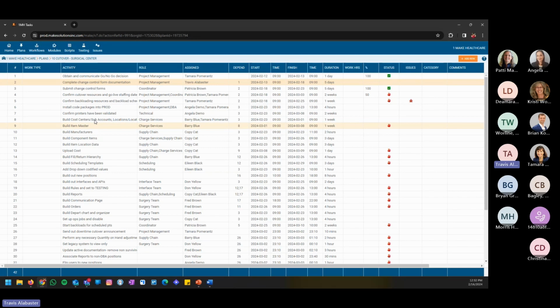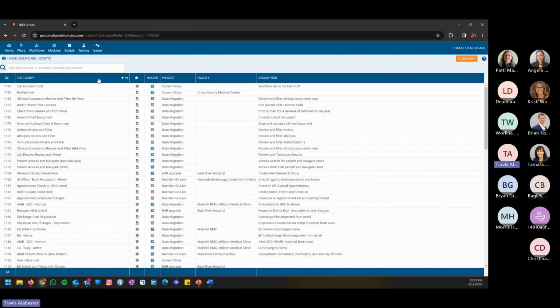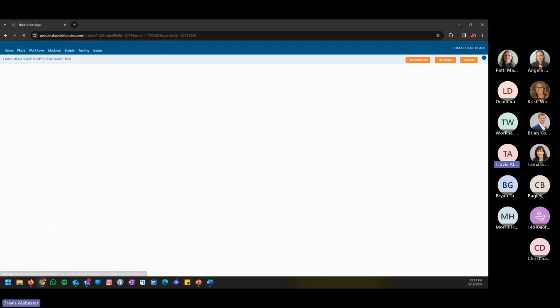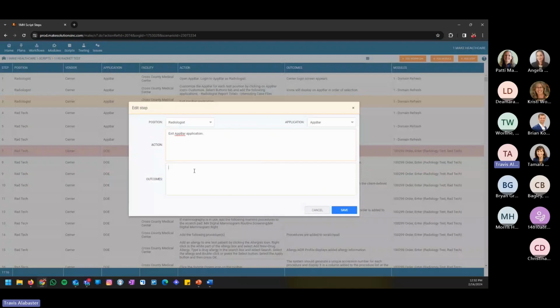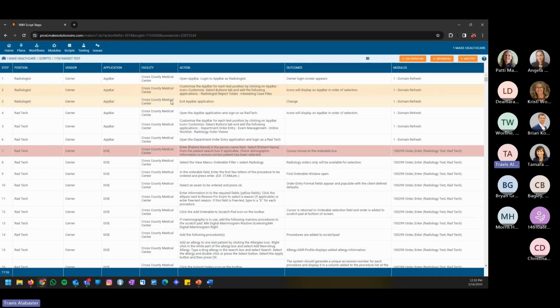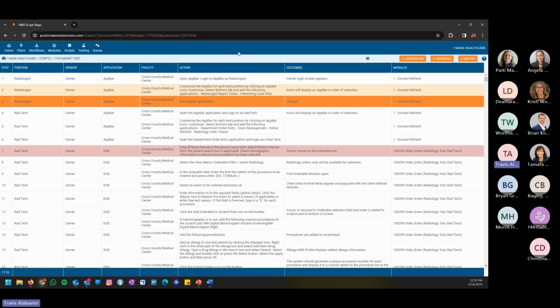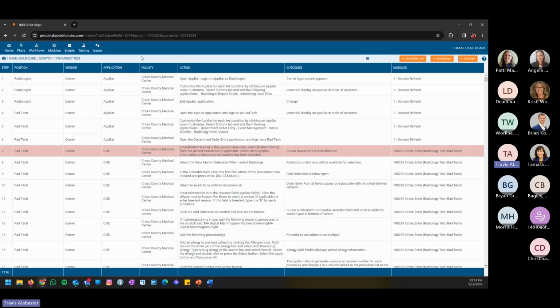I'll quickly review the colors for the scripts. You would have seen when I made a change to any of these lines, it will turn orange, which will indicate that that is the last line that was updated. When you do import a lot of lines in, everything will turn orange. Once the page refreshes or you do another update, that will disappear and turn white.